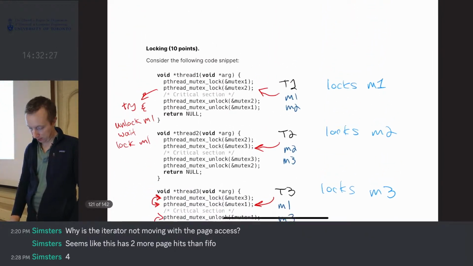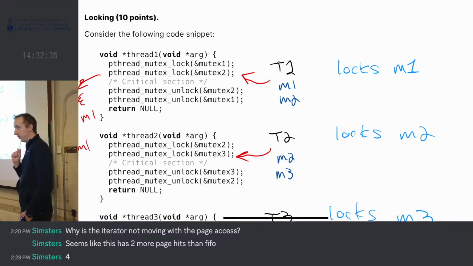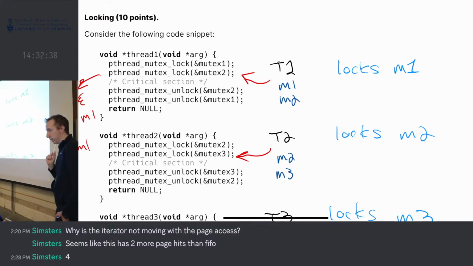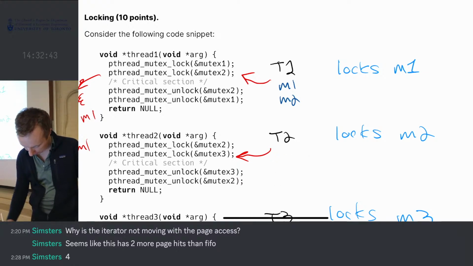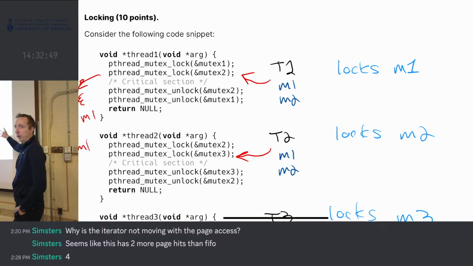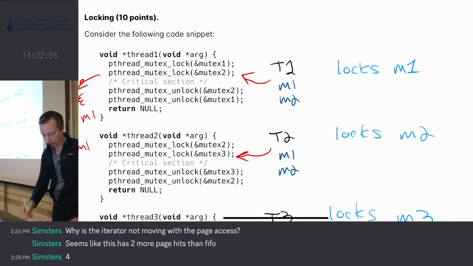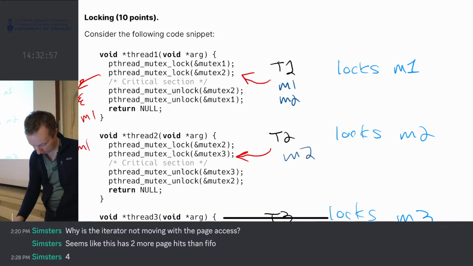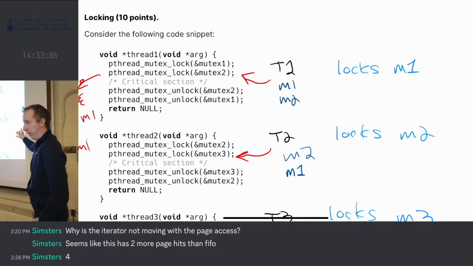Sorry, just to be clear. If M3 was M1 in that case, that would be a deadlock, right? If M3 was M1? Yes, then that would be a deadlock. Okay. But if we swap the orders, it won't be a deadlock. Yep. If you swap the order, so if we just have thread 1 and thread 2, and they're both ordered like that, essentially whoever gets lock 1 is guaranteed to get lock 2. So we don't have a deadlock. But if we swap it around just like this, wow, that was really bad writing, sorry. Thread 1 could get M1, thread 2 could get M2, and now they're waiting on each other.